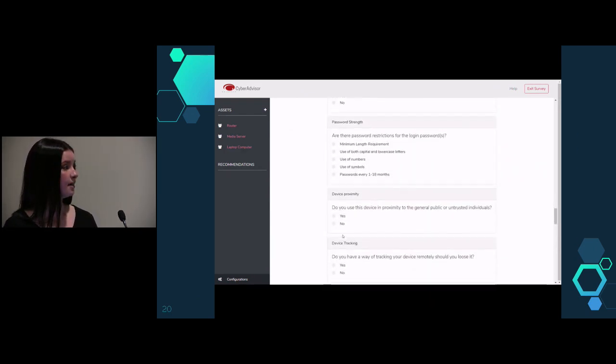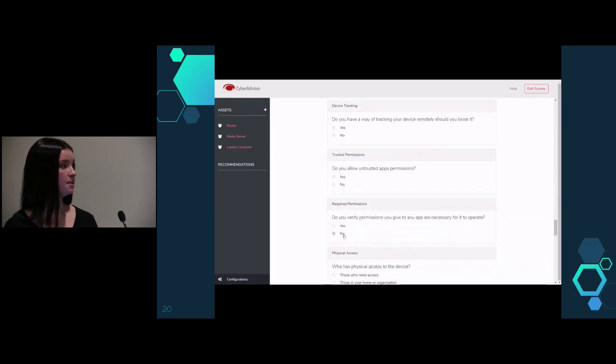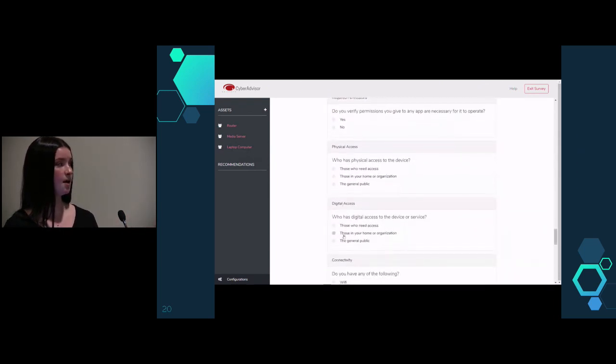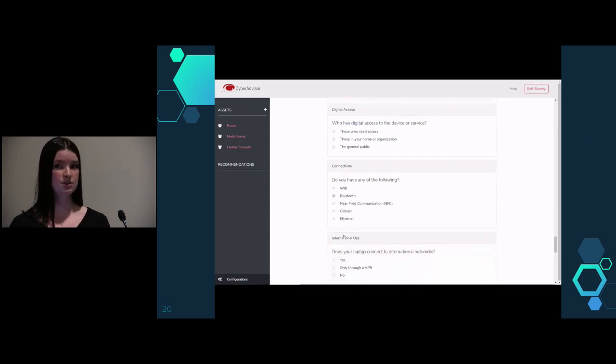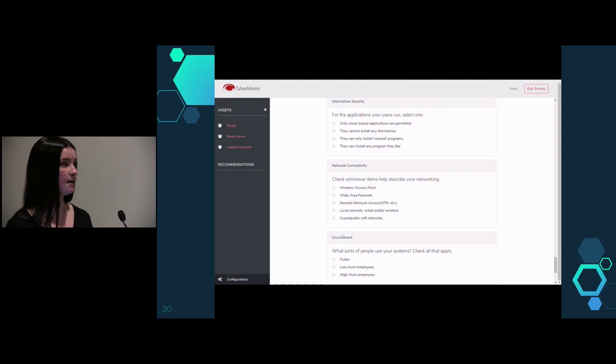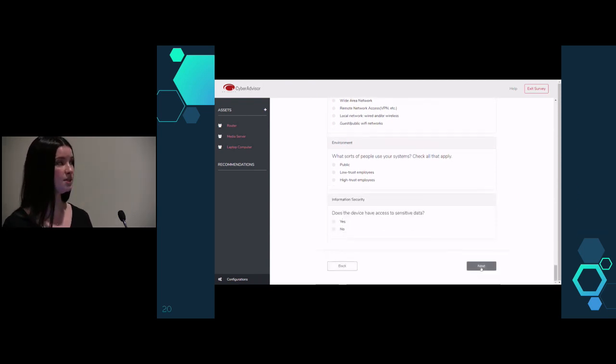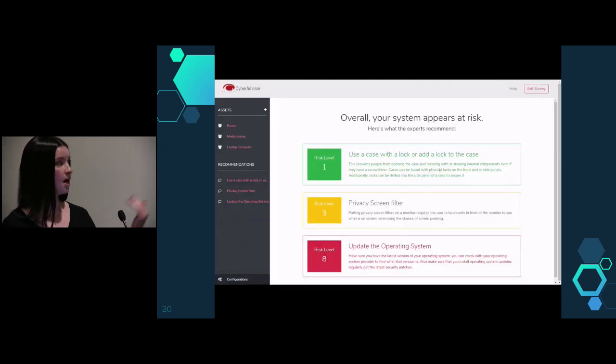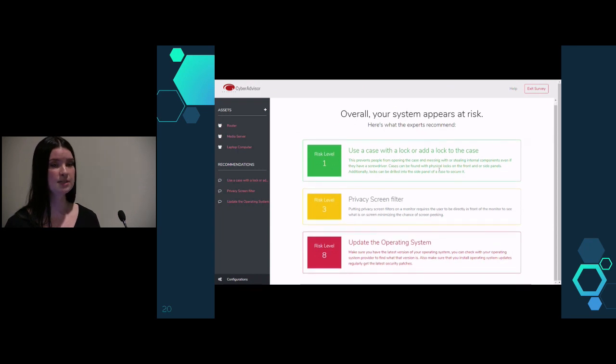And then based on whatever you answer here, we do have the option where you don't need to answer all of the questions, because some of them you might not know of, or you might not have the permissions to know about each device that you're taking this for. But you're still able to query recommendations based on what vulnerabilities we've highlighted from the answers to the questions that you have.